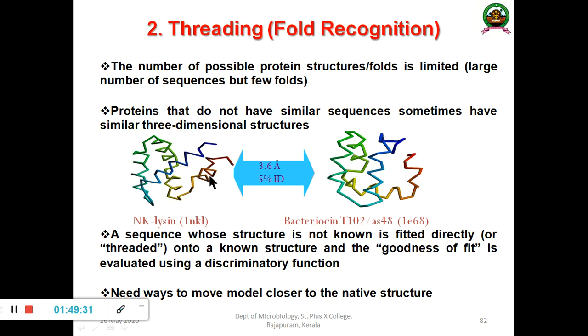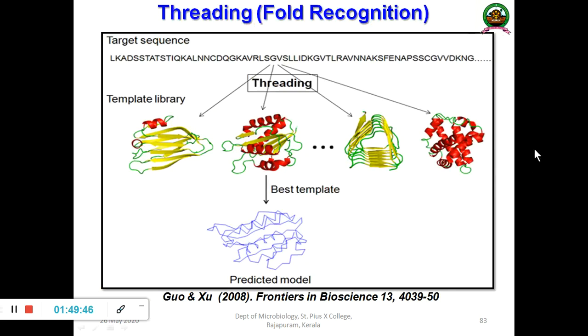So you have a particular fold, a small region, and you want to study that. What you need to do is model the fold in a more accurate way, so you compare it with a fold library. That is known as threading. This is the method, very simple. Here in the diagram you can see the target sequence, and then there is a template library. The target sequence will first go and do a pairwise alignment with a template, and they will see the alignment.